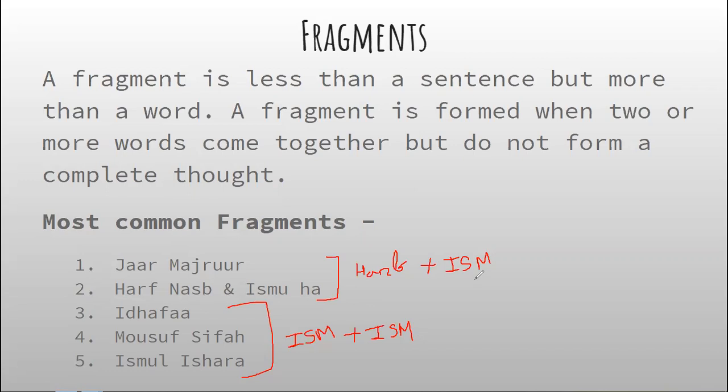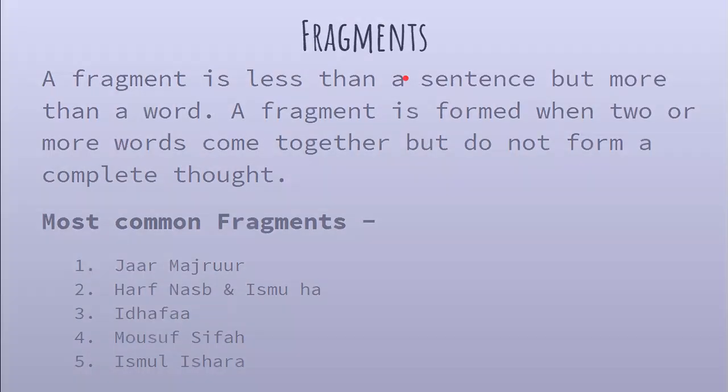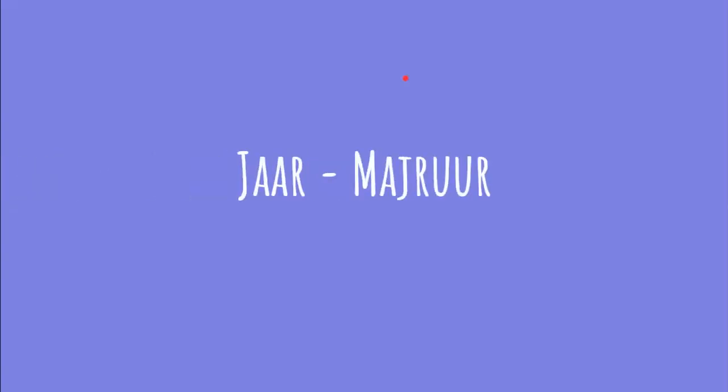We have studied ism so far. We haven't studied any harfs yet. So it's a good time now that we can start our journey of harf also. By harf, we remember, right? What is harf? A harf is a word that does not make any sense by itself unless another word comes after it. So if that is harf, then we can dig deep into jar majroor.